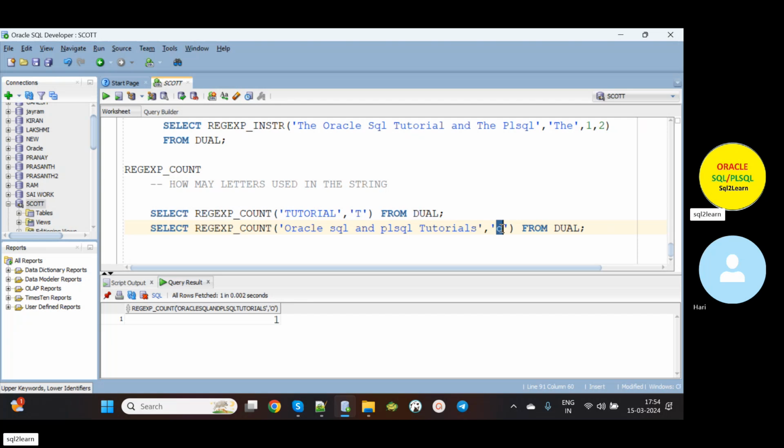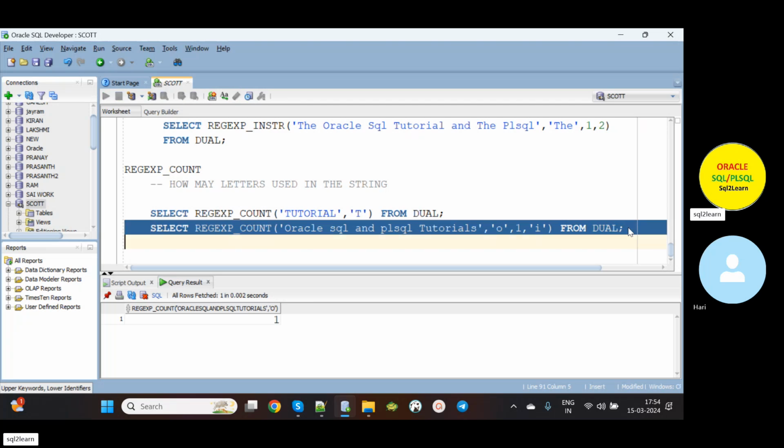Okay, you can also add one more option here. From first position, that means you need to add two positions. From which position do you want to find the count? From first position only I want to find the count. Okay, and you can give the case also. Case insensitive means 'i'. Now see, the same requirement, you are going to get 2 here.